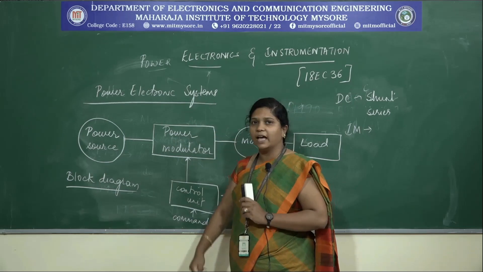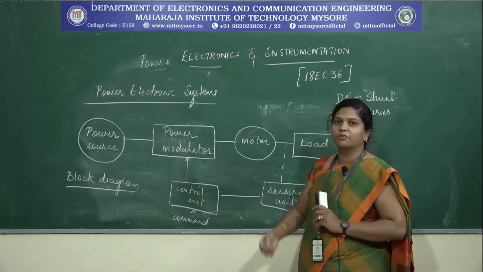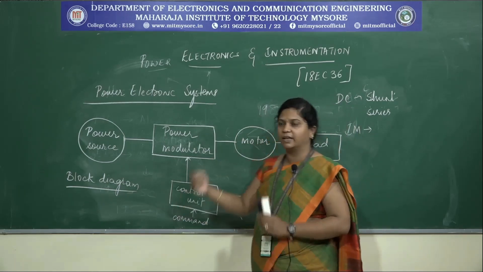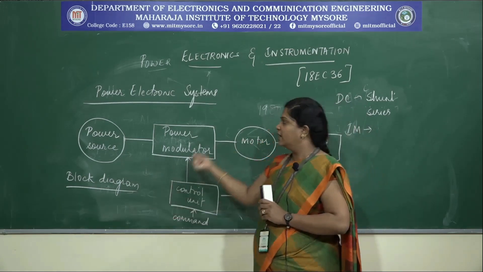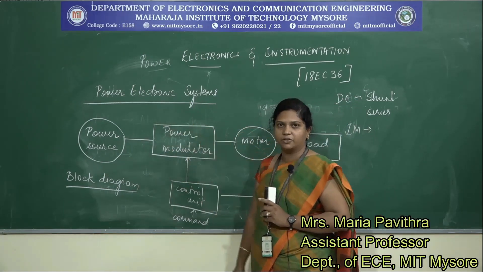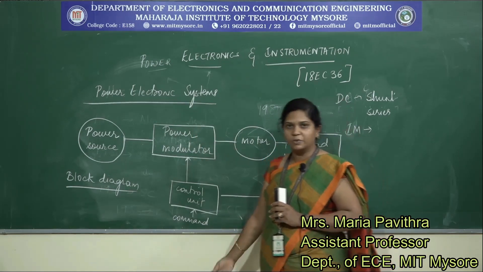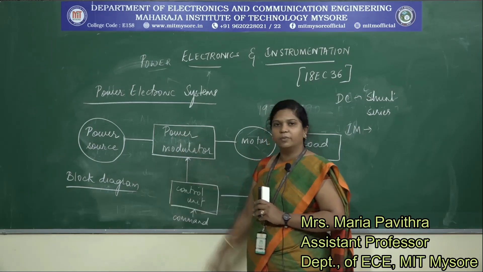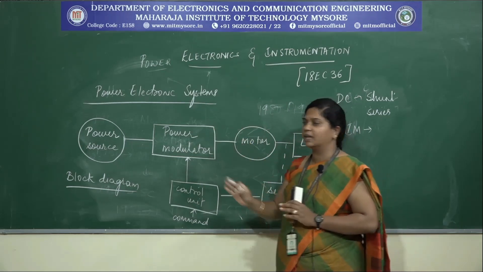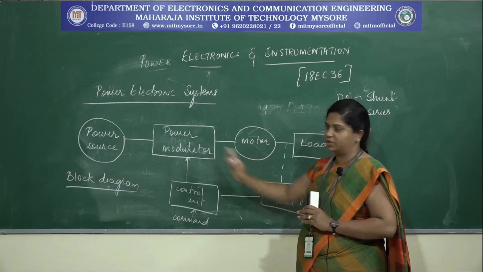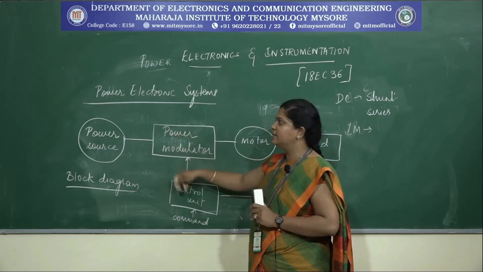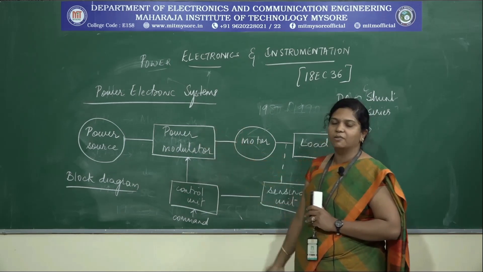This is a generalized power electronic system. For any application we can make use of power electronic systems. There is a variety of applications starting from heating, lighting, speed control of motors such as fans, and varying the intensity of light. Domestic appliance applications are many in our day-to-day life. We also make use of HVDC and HVAC systems along the transmission lines, and in aerospace as well. In all these fields, one or another type of power electronic system is used, performing operations such as varying the source or load, modulation, and various controlling actions.